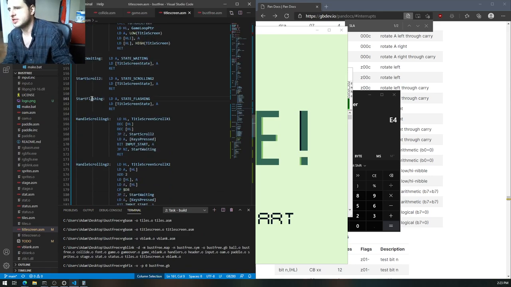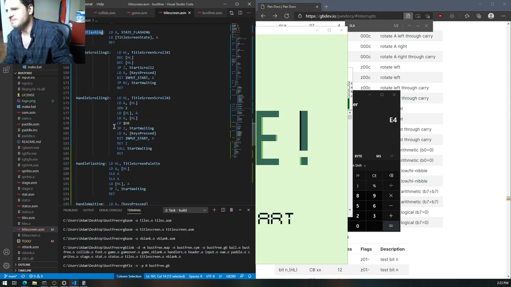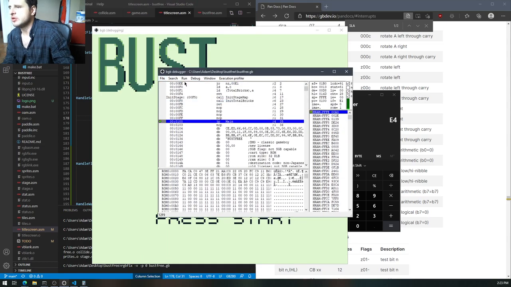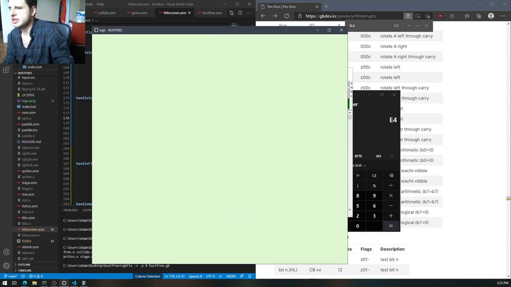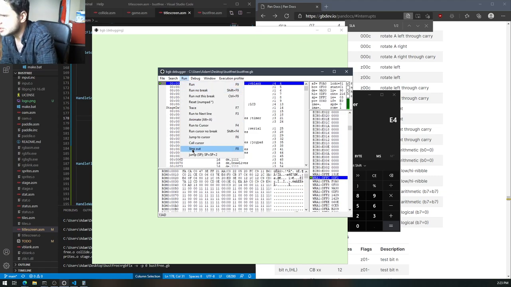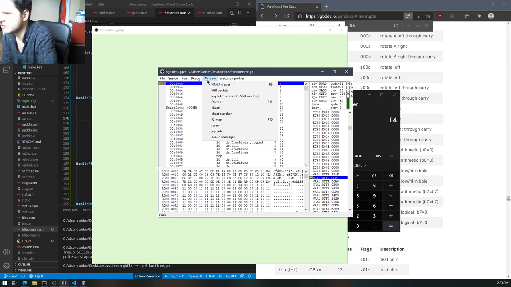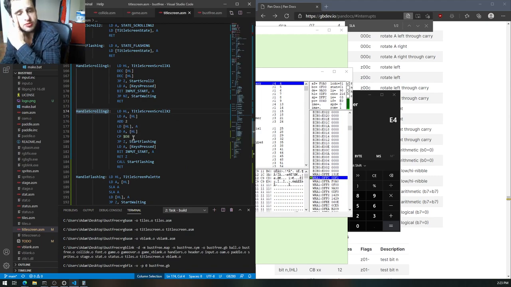Oh, because I never called it, I think. That's silly of me. Yes, I want to call start flashing. Reload ROM, run. Yeah, that just looked instantaneous. I think there's a debugger option that'll let you run, no, there isn't one that lets you run frame by frame. Otherwise, it'd sort of show that it's not actually happening instantaneously. It just might as well be, which is not what we want.